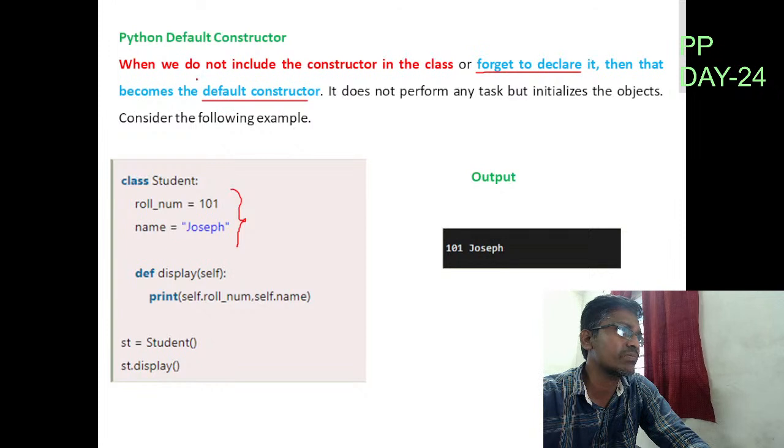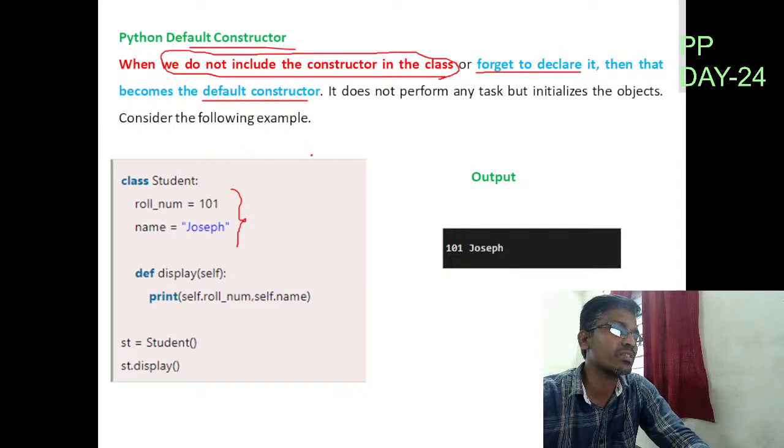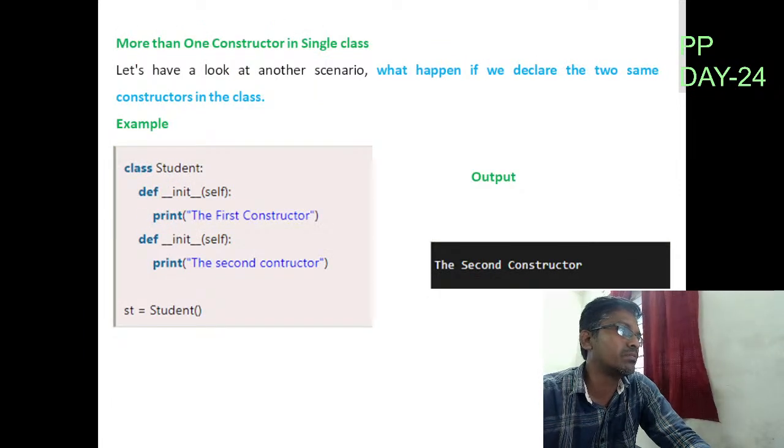So that's why it is called a default constructor. So what is a default constructor? We do not include the constructor in the class, we do not use the underscore underscore init underscore underscore function. Then it is called a default constructor in Python.